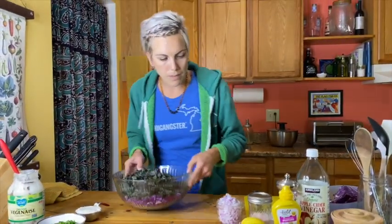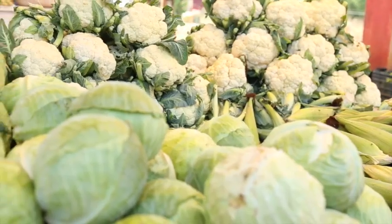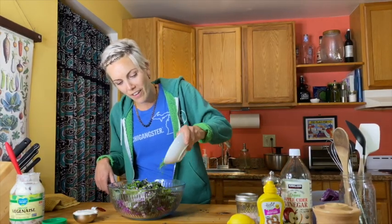We're gonna add some red onion, which I've already diced as well. Another great thing about making slaw is that you don't have to go to the store, because likely you have things in your crisper drawer in your fridge that can make a slaw. Things like carrots, cauliflower, cabbage, red and green, this onion that was red, or a white onion, or a yellow onion, and I even have chives here, which we're also gonna put in, because I love the onions. Yeah, basically slaw can be made from any crunchy vegetable.